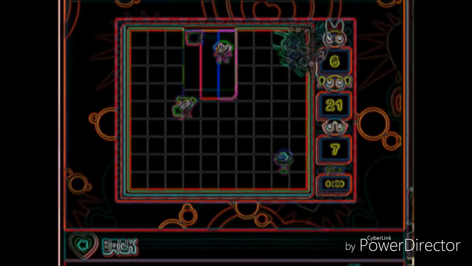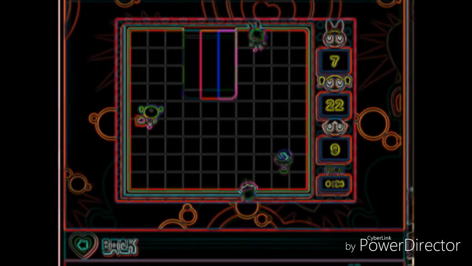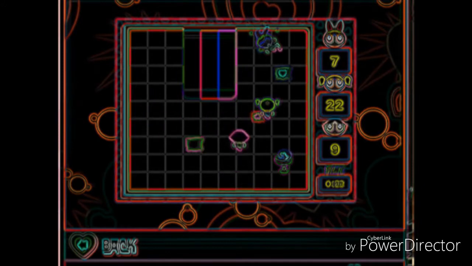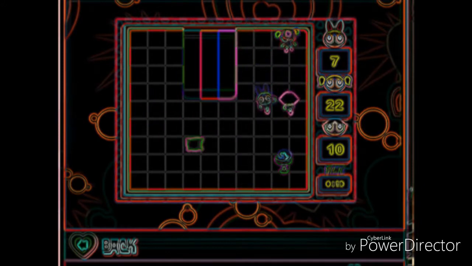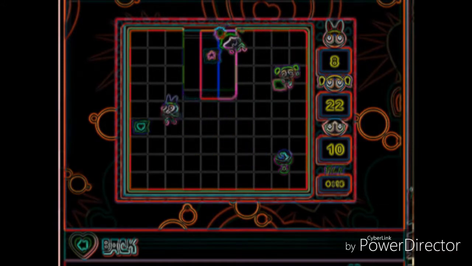Got both of you. Wait, Buttercup got through. Ow. Come on, Bubbles. Get up. Awaken. Okay, which one shall I get? Blossom! And I missed. Buttercup got me, no! Oh god. Yeah, I'm not going on the bed.